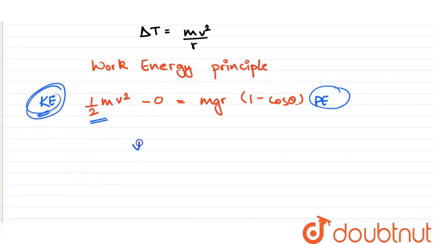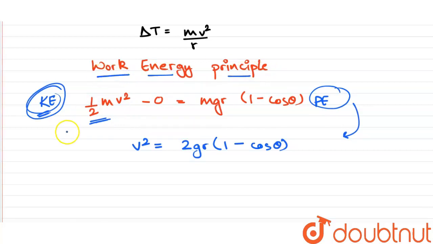So, from here we get v square equals 2gr into (1 minus cos theta). Okay, so this is the expression obtained from this. And how is this expression introduced? This expression is introduced on the basis of the work energy principle, where we know that final energy is going to be equal to initial energy, and we know the initial energy is all potential energy due to height attained, but after extension of 2 mm there will remain no potential energy, only kinetic energy will sustain, therefore half mv square. And now from here we have this v square.